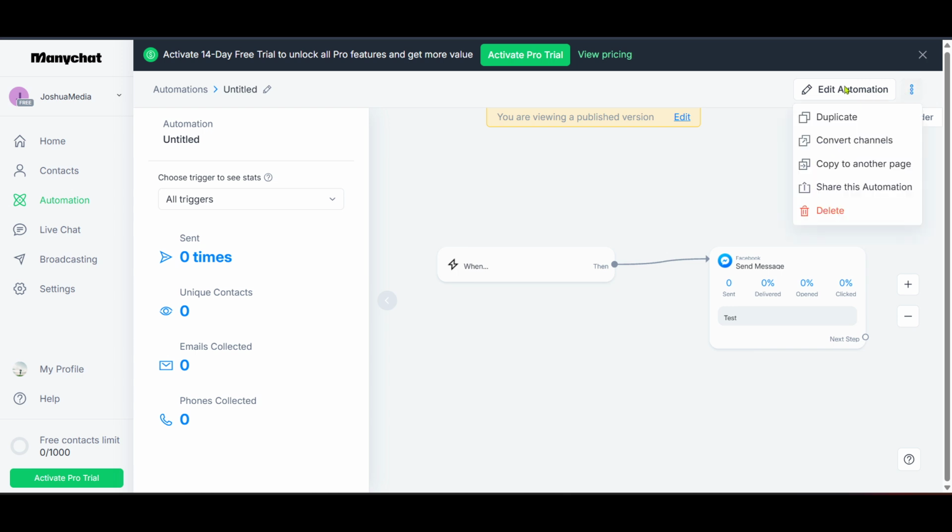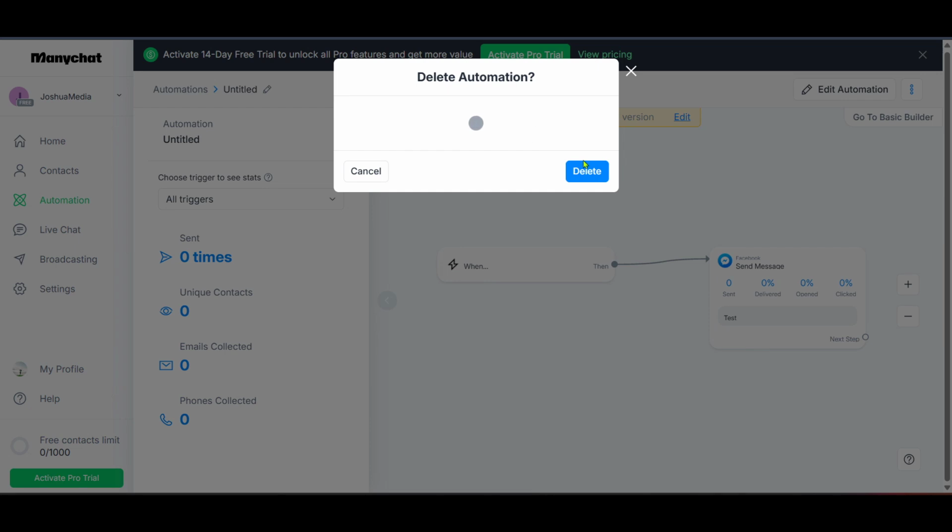By selecting delete, you effectively pause the automation. Now, a quick tip here, even though the term delete might sound permanent, in Manychat this option is how you pause the automation, so don't worry about losing all your hard work. It's more like putting it on hold. Once you have confirmed this action, your selected automation will no longer run and you've successfully paused it.